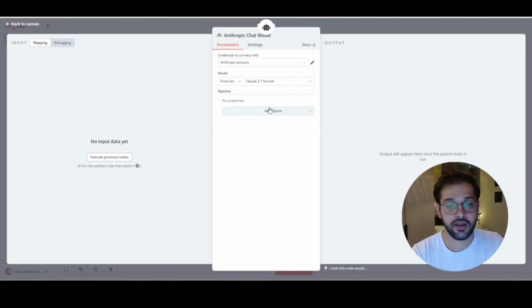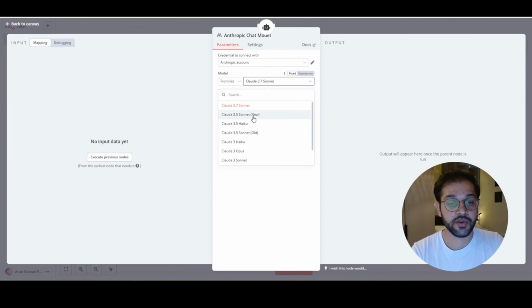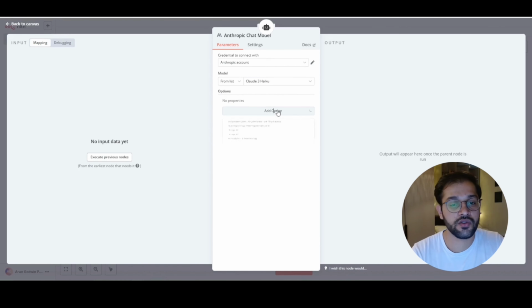This is where you'll need to put your API key in, and you can choose which model we want to use. For this example, I'm going to be using one of the older and cheaper models, but you can swap this out very, very easily, simply by choosing one of the options here. You can also configure some of the hyperparameters as well, such as the temperature, the sampling, that sort of stuff, but I'm just going to leave this as it is for now.